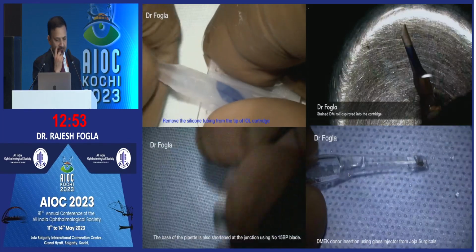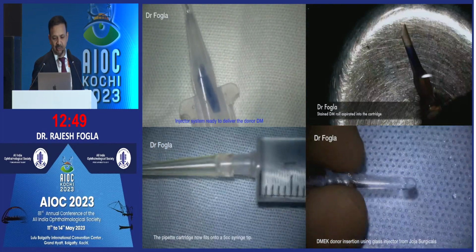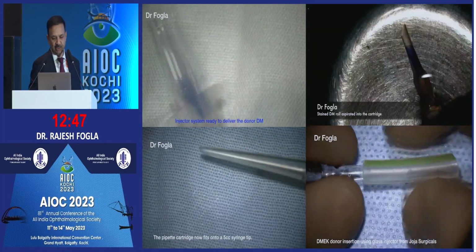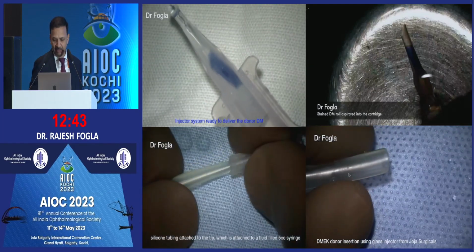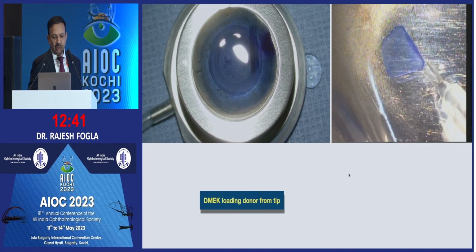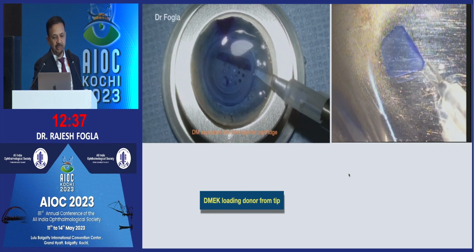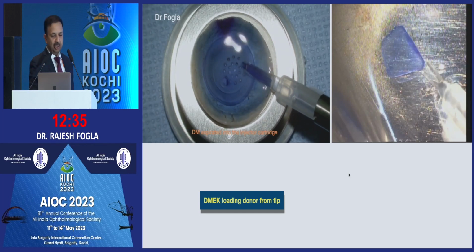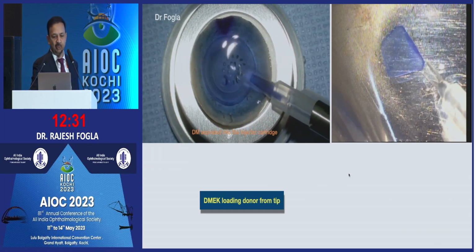And this is again a glass injector. You usually have the DOC one or the Goosey one, but this one is available from Georgia Surgicals as well. So that can also be used pretty much the same way. Loading, you can load what Dr. Basak was showing. He was loading it from the tip. You can keep the donor on the corneoscleral rim, but there is a limited amount of fluid, so your nurse has to keep supplementing that well with BSS.